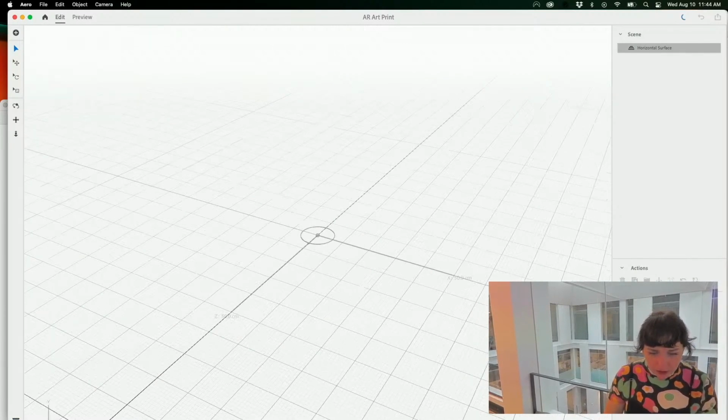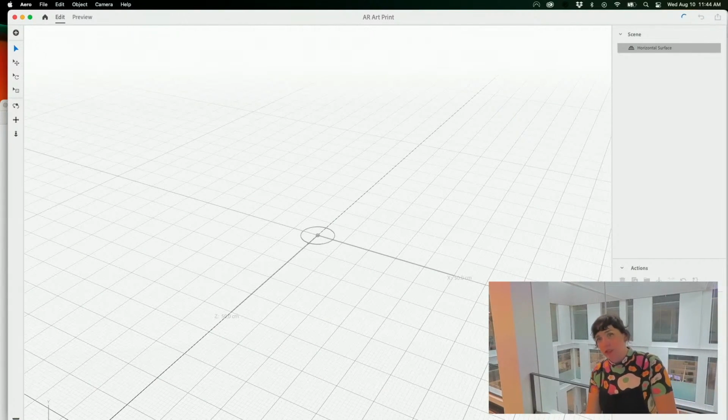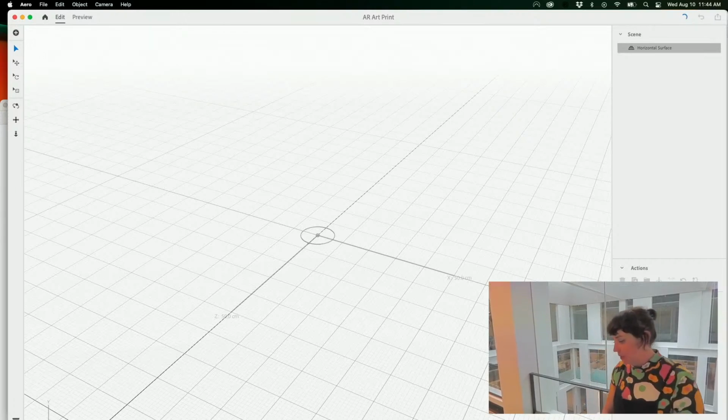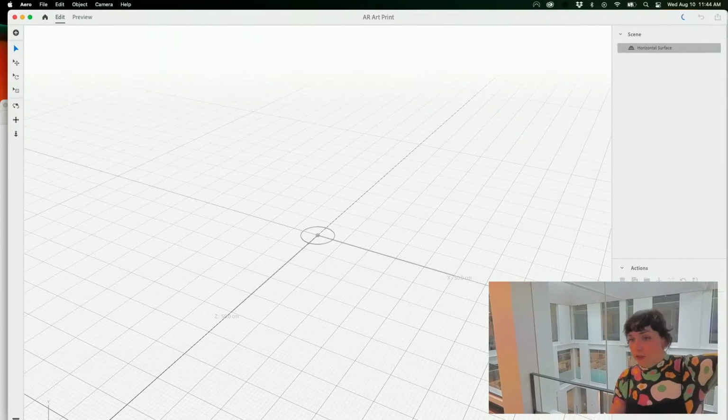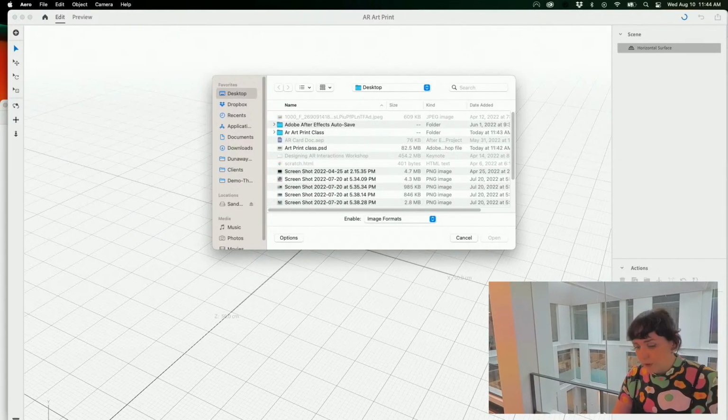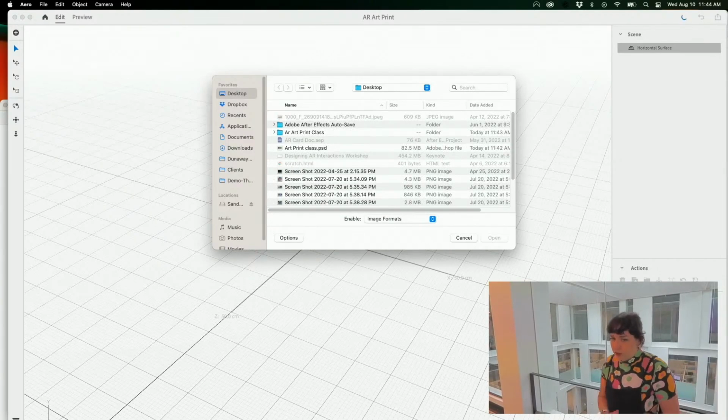Hit OK. Close this guy. And then down here in its properties, this is where you actually select the anchor type. If you do horizontal surface, that's any flat surface that it detects, like the floor or a table or something like that. Vertical surface is the wall. And image is image anchors, which is what we'll be doing today. So I'm going to select image.